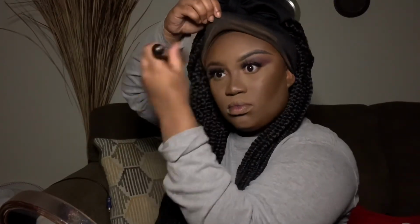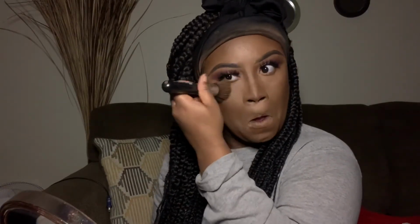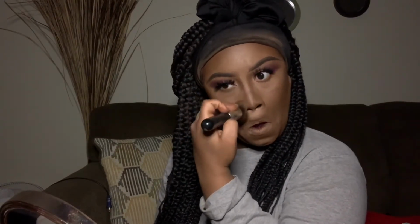You guys will just see me keep going back in with that foundation brush just to diminish the amount of contour that I had on my face, because I had a little bit too much, but I just fixed it in the end. And that's just a good way to diminish how much product you have on, because sometimes we can put a little bit too much product on mistakenly. So just going back in with that foundation brush, or whatever you use to apply your foundation, will help that.